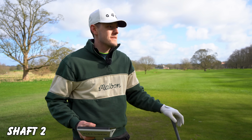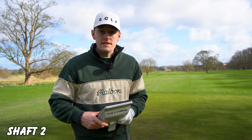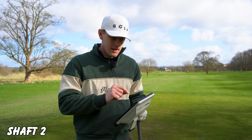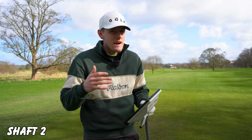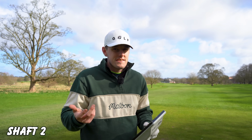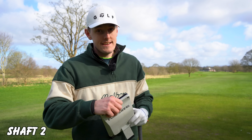Does it feel heavy or not? And you don't think a shaft feels heavy. The only clubs that I've ever felt heavy was when I first played the 1-levs. They felt heavy. You don't really think that as a mid-handicapper, I don't think. That would be my assessment of that. No, I don't think many people can, honestly. Do you know what I mean? You can't really tell the difference in a couple of grams. No. So, let's see how this goes.